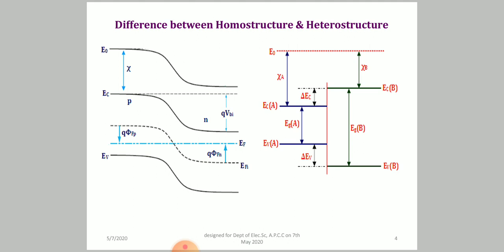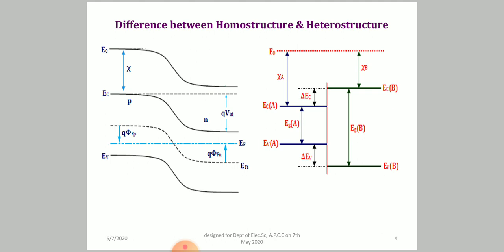That means if they have the same radius of curvature, the vacuum level will also bend with the same radius of curvature. The question will be why? Because you have to make the electron affinity equal in p and n side. So if you bend conduction, then you are also bending the E equals 0 level. That's why we consider Fermi level as reference level for homojunction, and we make all our calculations with respect to the Fermi level.